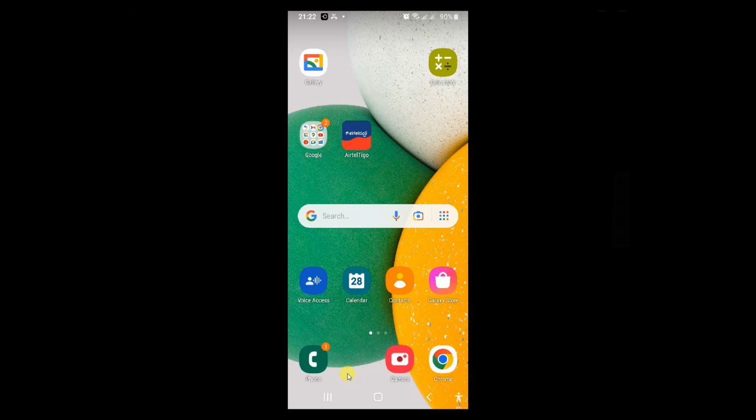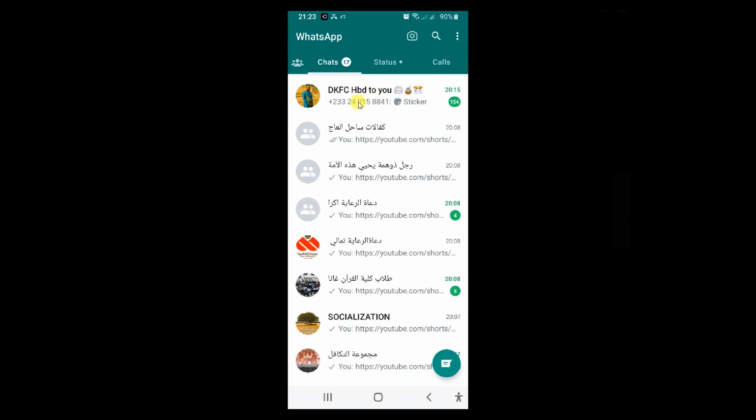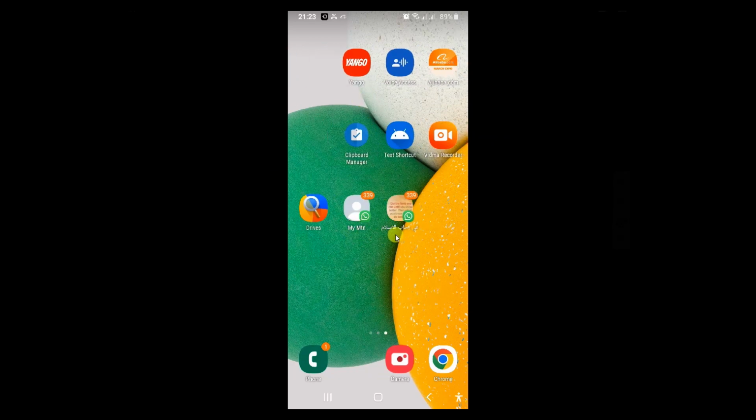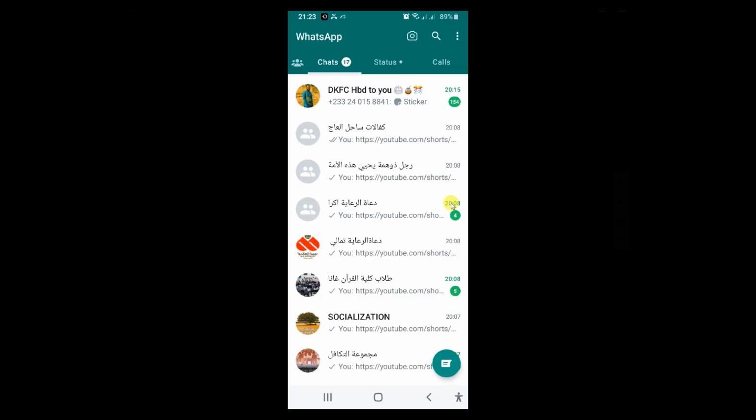We talked about 7. So this second one is how to add a WhatsApp shortcut. Okay, what is it? Let's go to WhatsApp. We have WhatsApp here, you can see. So in case I want to shortcut this group to be on the screen here. For instance, if you see these two here, they are shortcuts. Immediately I click on any one of them, it will take me straight to that chat. So that is the same thing we are going to do now.